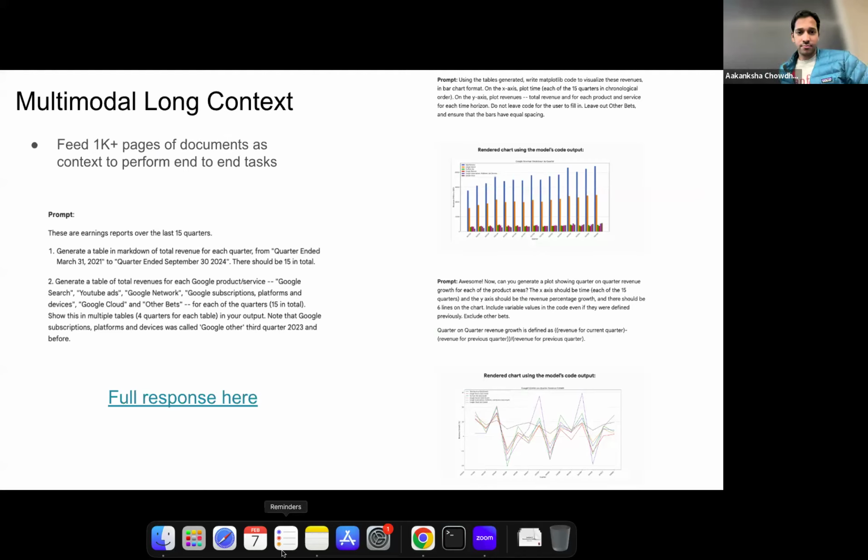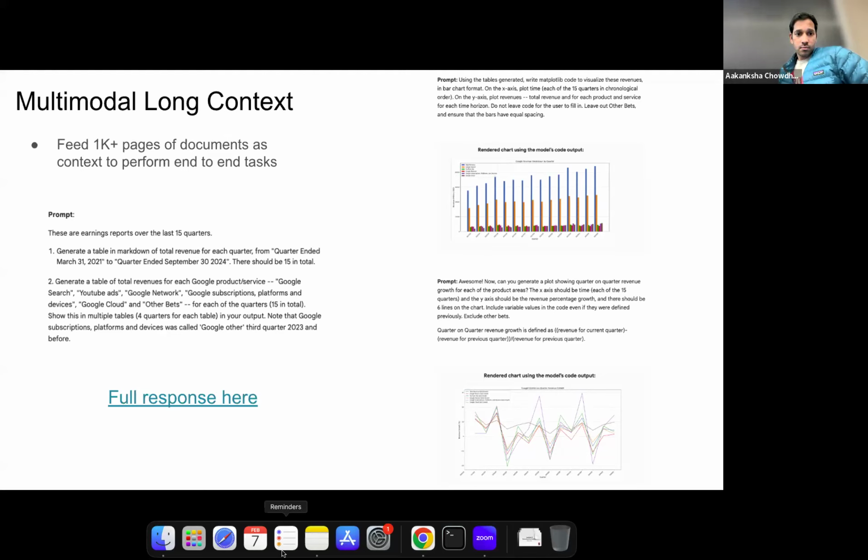Yeah, so Melvin mentioned long context. It's a very powerful capability. So with Gemini, you can feed in 1,000 pages with 1,000,000 token context, 2,000 pages with 2,000,000, and with efficient tokenization, you can do even more.